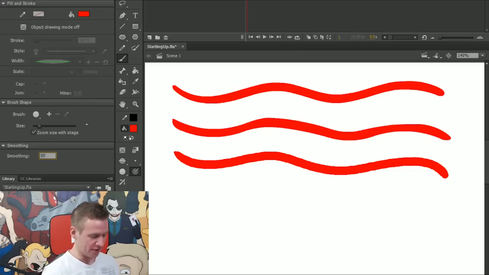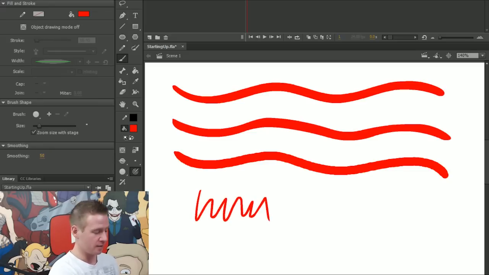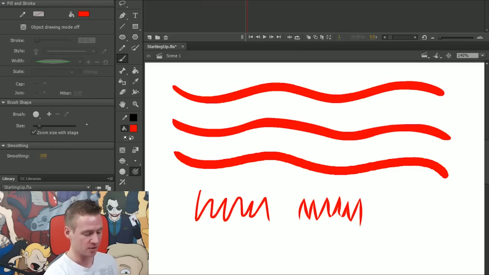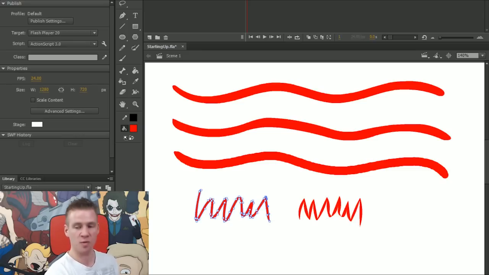So with smoothing set to 50, if I create a squiggle like this, and then with smoothing set to 100, if I do the same squiggle, you'll notice the amount of vectors in the first one I drew and then the amount of vectors with smoothing set to very high are very different. There's a lot less vectors with the smoothing up very high. This is trying to save memory and save space, but also create a cleaner line. And in some situations, it actually negatively affects the stroke you're trying to draw. Whereas with smoothing set to 0, the amount of vectors created isn't being optimized at all, and it exactly replicated the line you drew, but it looks a bit bumpy and there's thousands more vectors, so it's a lot more information to process.